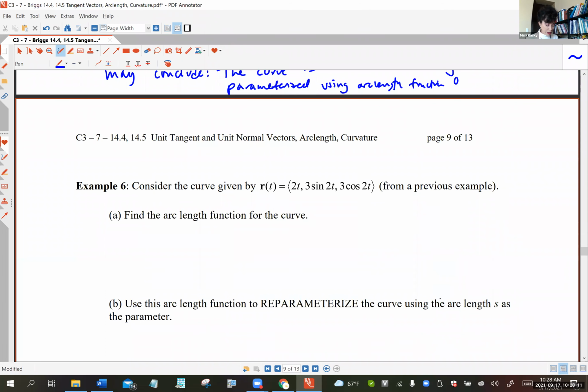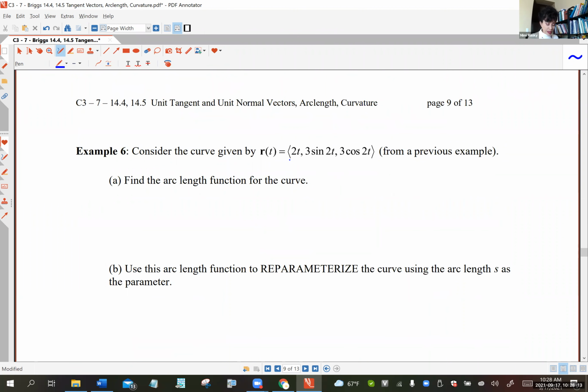Okay, so take a look at this curve. And this is another one of those helix guys. In fact, I think we worked on this one a few times and found the unit tangent vector and the unit normal vector. But now let's do the arc length function for this curve. So s would be equal to, and I'm going to have a be equal to 0 just because it's common, the integral from 0 to t. You're not always guaranteed that, just be careful. And we're going to take the integral of speed, the magnitude of r prime of u, du.